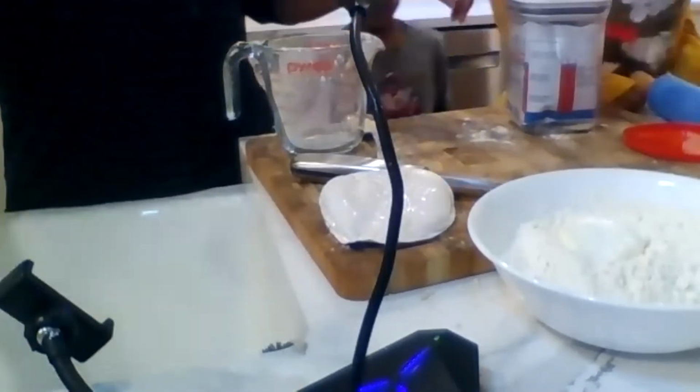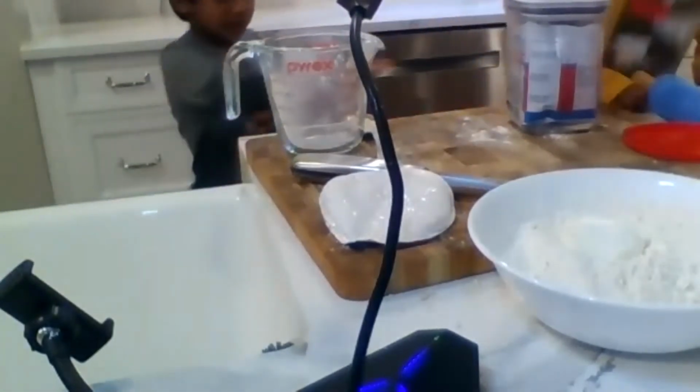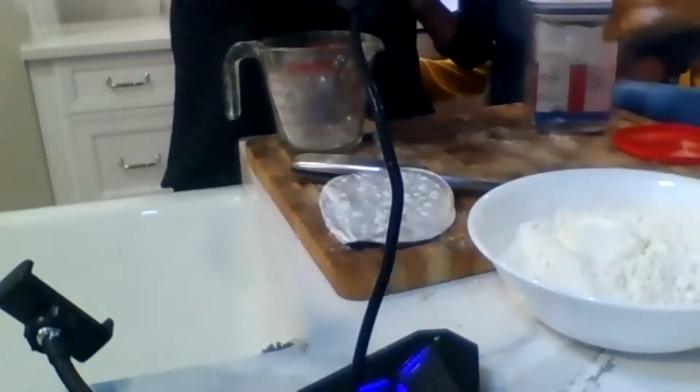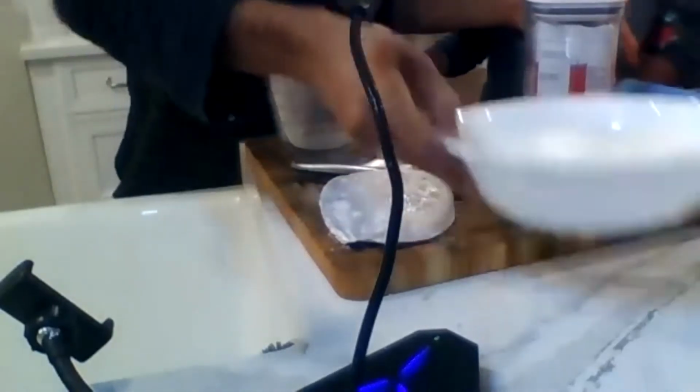So we're doing this one all together. The next step is the salt part. So we put a little salt in. You can just use any kind of salt you have. I'm just using coarse ground salt here. So we'll do this part together, okay?